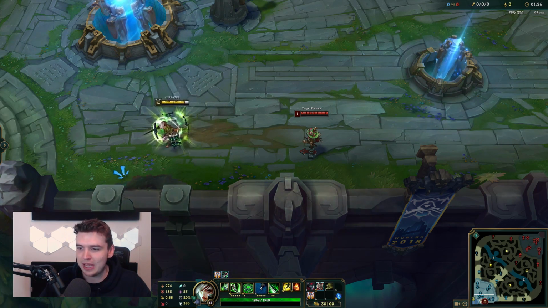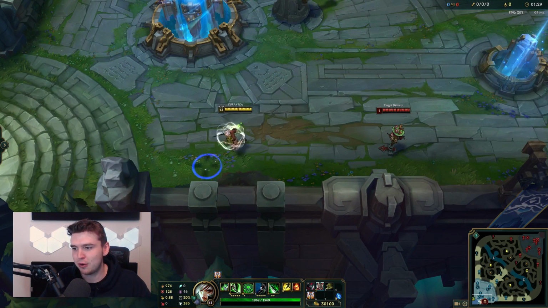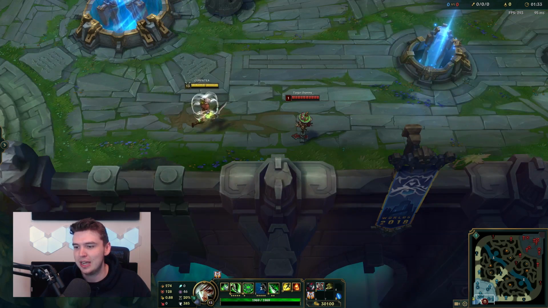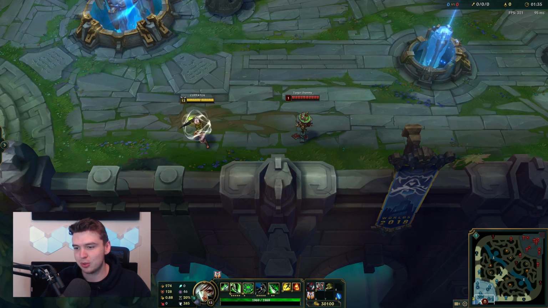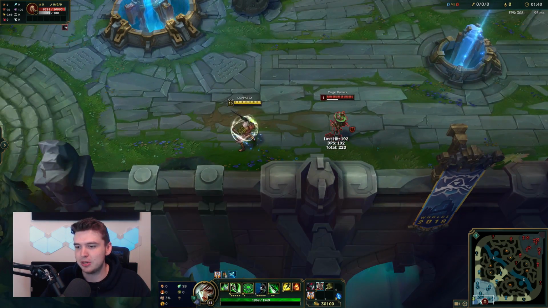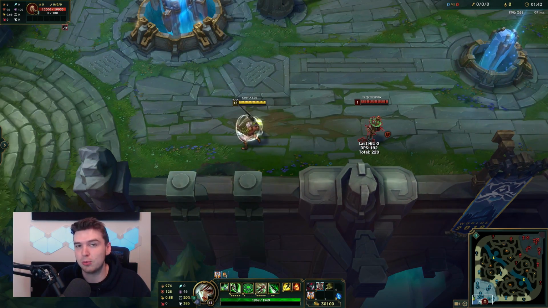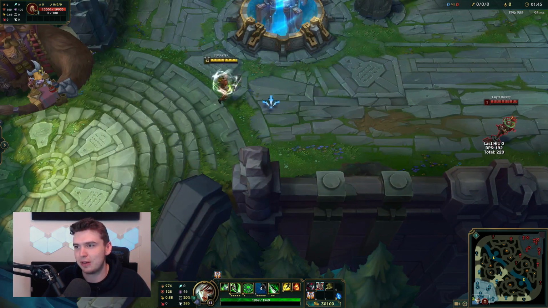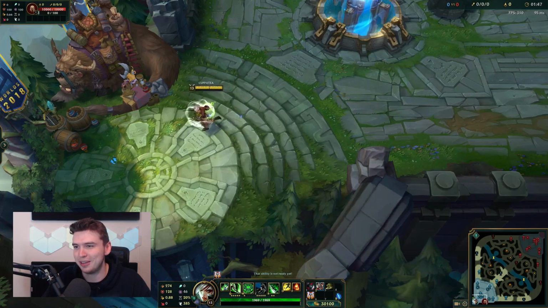But here we go. If I press my E, bonus armor and magic resist from shield bash. Every single time I press this, I trigger shield bash, and I would actually do bonus damage as well. So if I just press this right now, and then I go and hit this, I'm actually going to do a bit more damage. It's not a ton of damage because you haven't built much bonus health, but it actually is pretty ridiculous because every 4 or 5 seconds or whatever, I can get a shield and I trigger the bonus armor and magic resist.